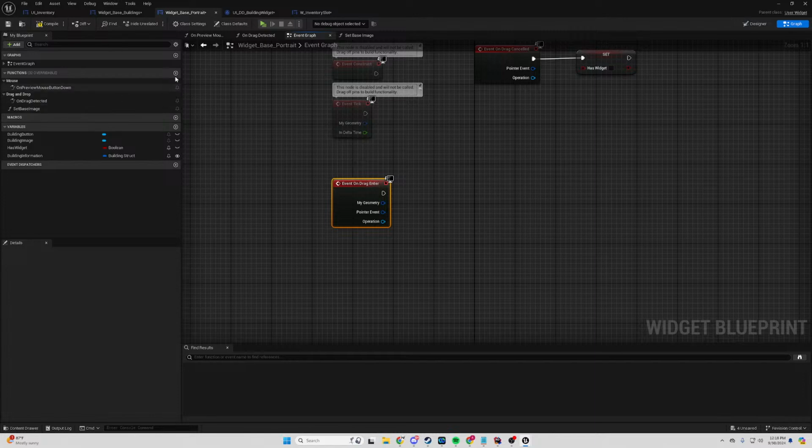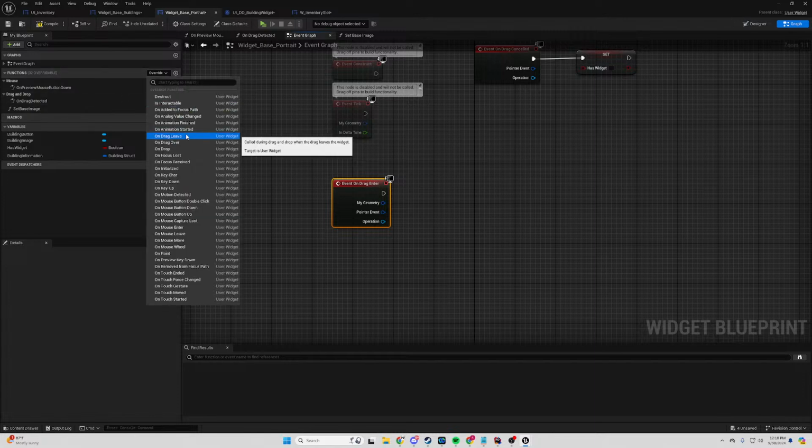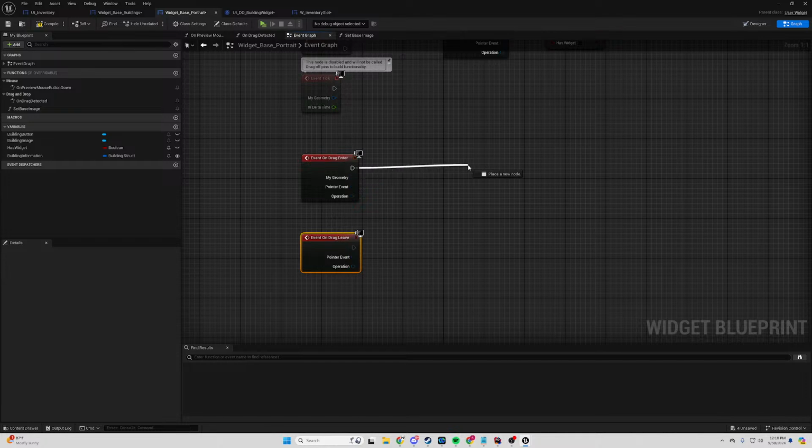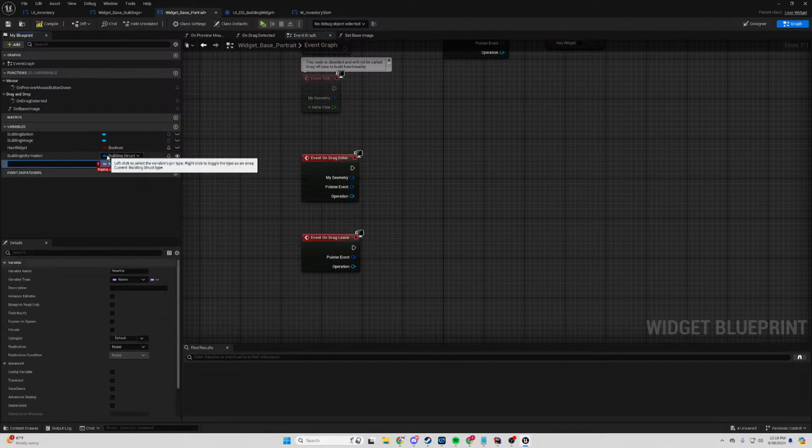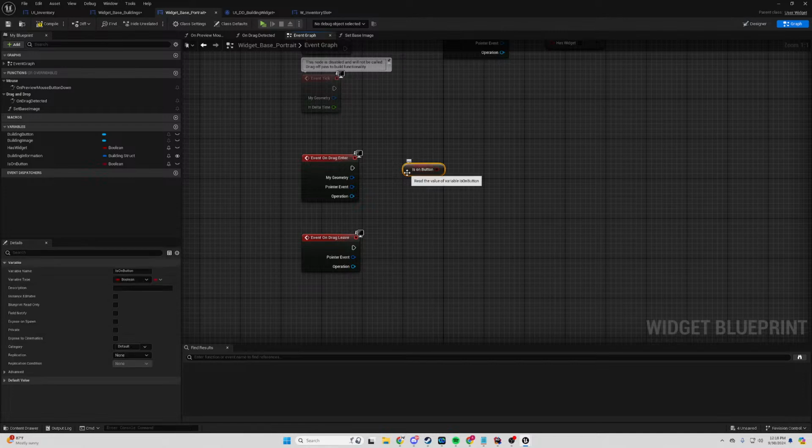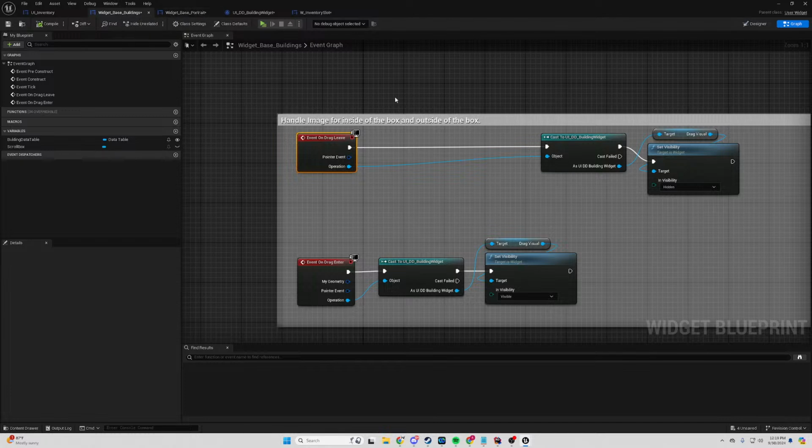And then we'll have to say on drag leave, and essentially, as widgets, is on button. Make this a bool. Not get, we want to set. So if it's on the button, we're on the button. And if we leave, we are not on the button.